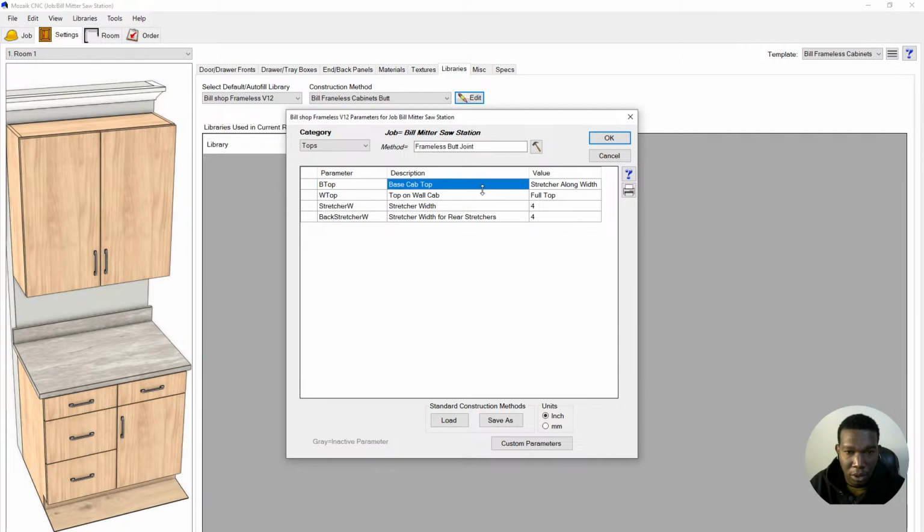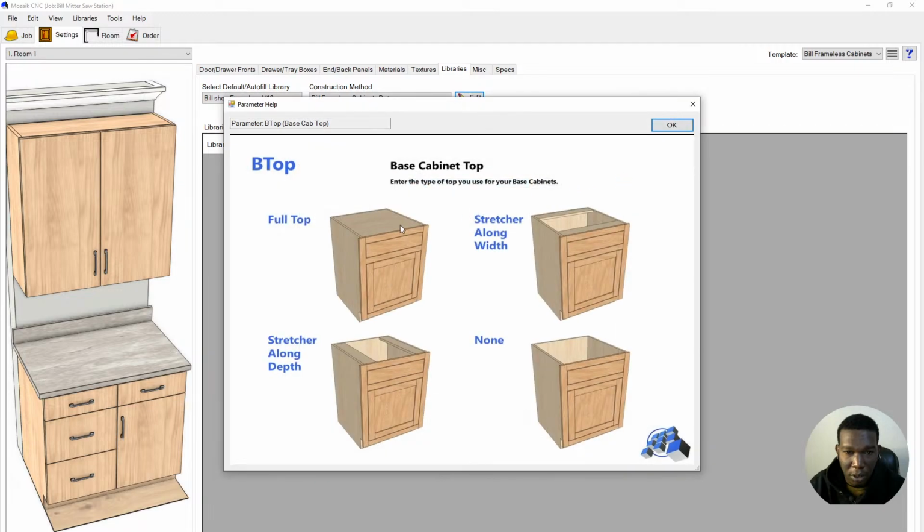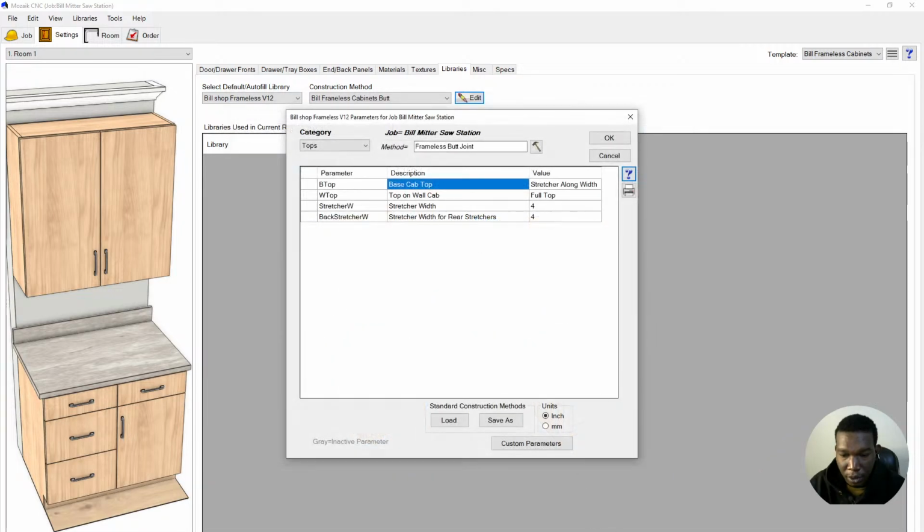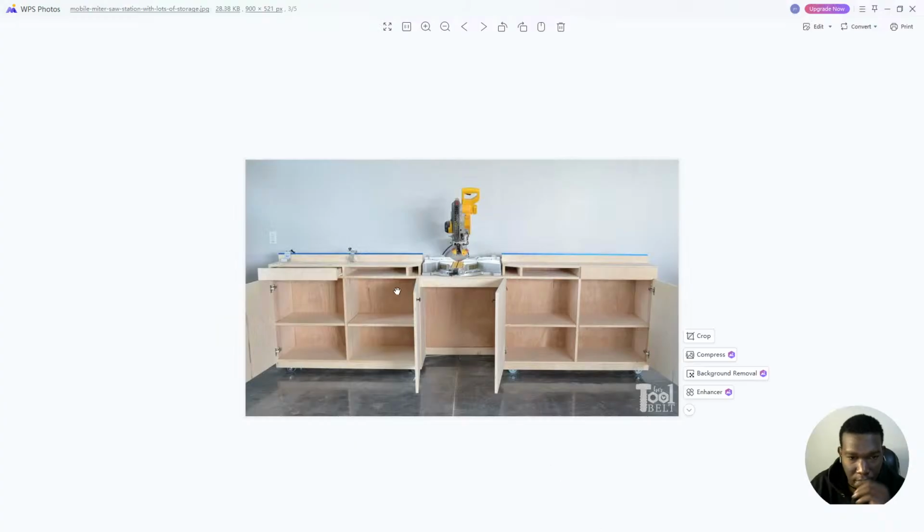So base cabinet top, what is that? It is this, and we want full top because this looks like a full top to us, so we want a full top.